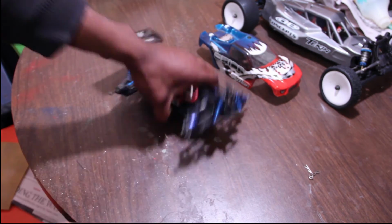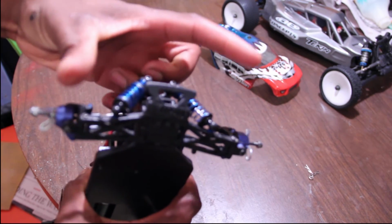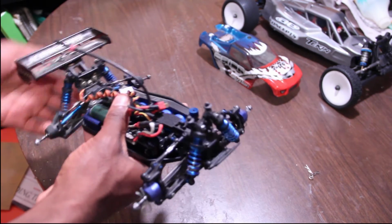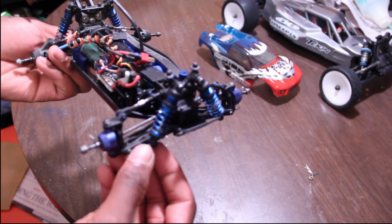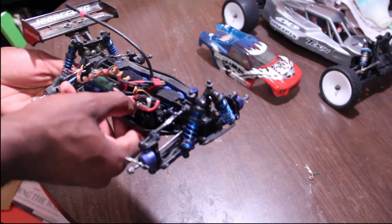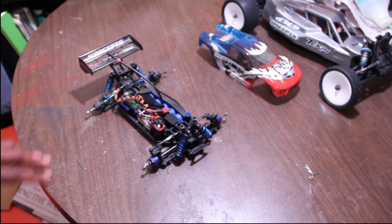And then again, like I was saying, RPM, this is actually an RPM bumper right here. This thing is indestructible. It's actually way bigger, but I shortened it because I didn't like how big it was. I didn't have a problem really crashing into things head on. I did it to keep from nicking things, like the corners and stuff while I was driving. So yeah, those are my 3 things.